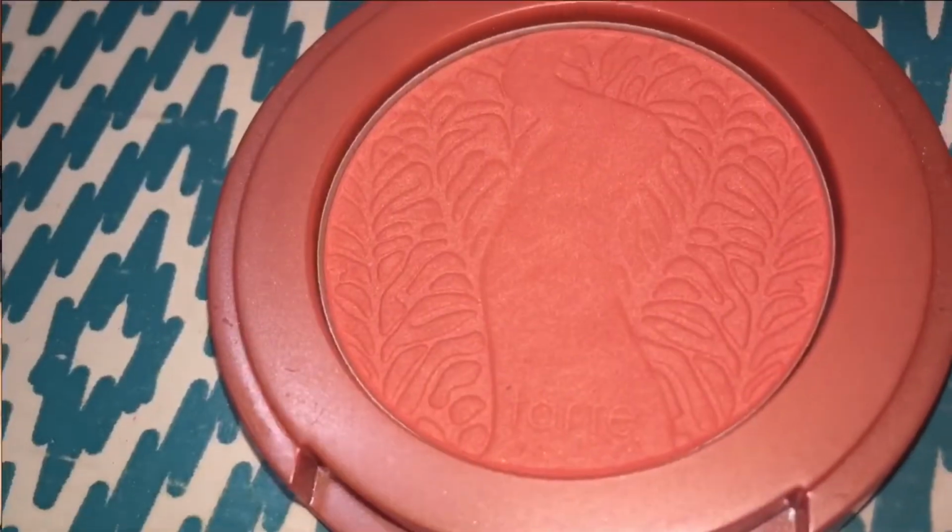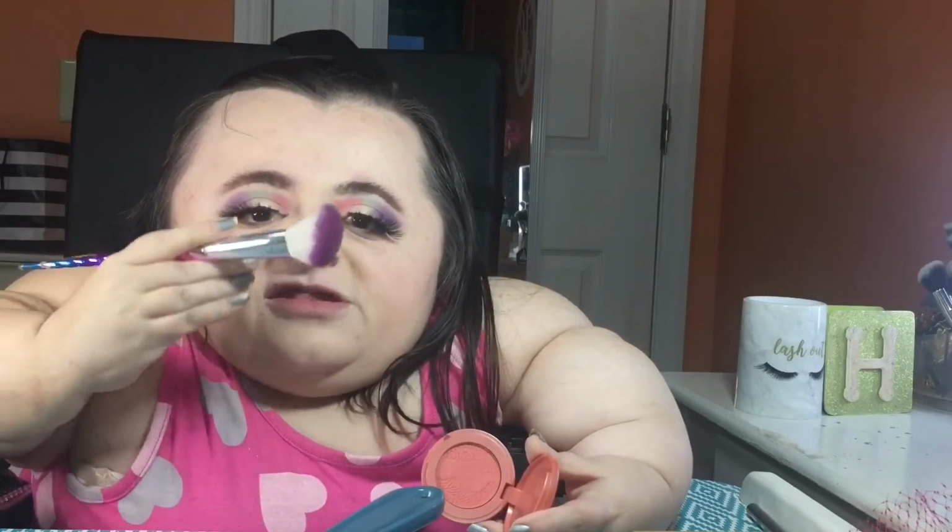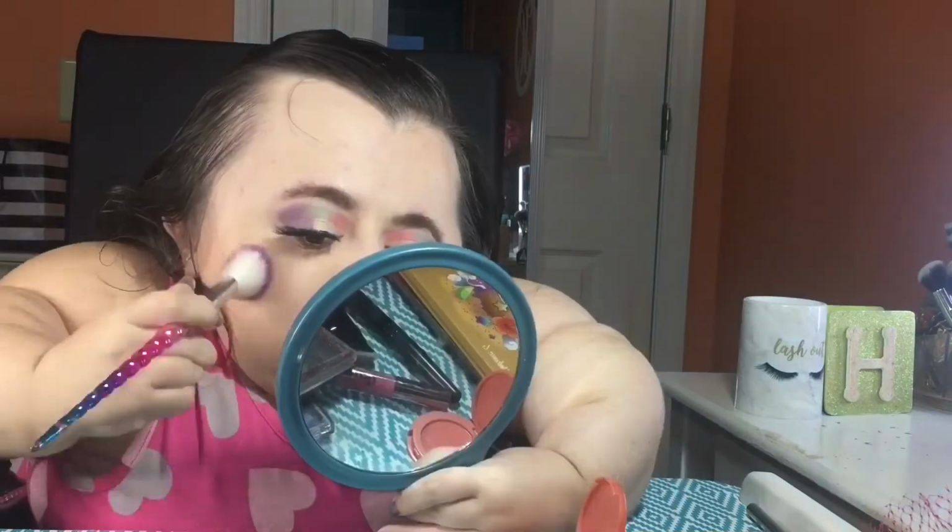Now I'm going to be going into my Tarte blush. This is just in the shade Quirky, and this is just a really pretty peachy toned blush. And to apply it, I'm just going to be using this angled blush brush.